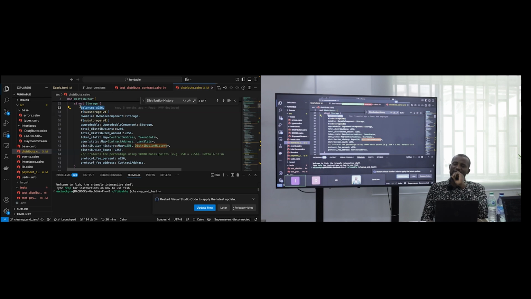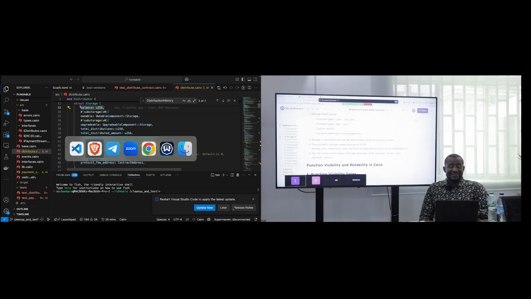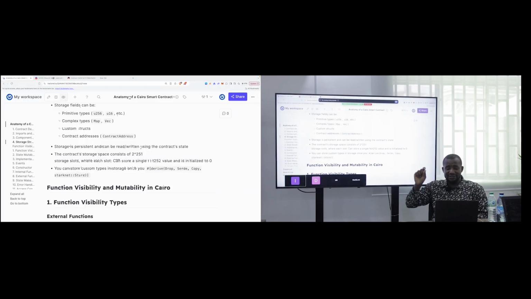In Solidity, they will tell you if you are using u8, you are using 8 bits. That is 252 minus 8, so you have 244 unused bits in that particular slot. So when you see in Solidity, they arrange several u8 one after the other, they are trying to fit all of these u8 into one slot. Are you following? Each of these slots, that is 252 bits, gives a number of what? 2 raised to the power 251. Whatever that number is, it's large enough, right? But still, it doesn't mean it's infinite.